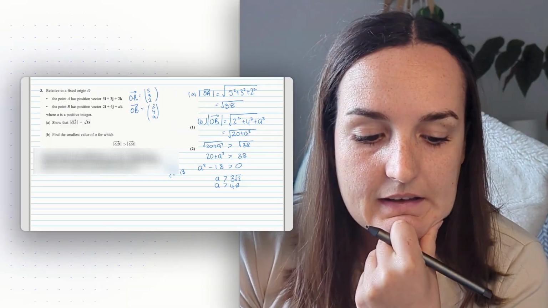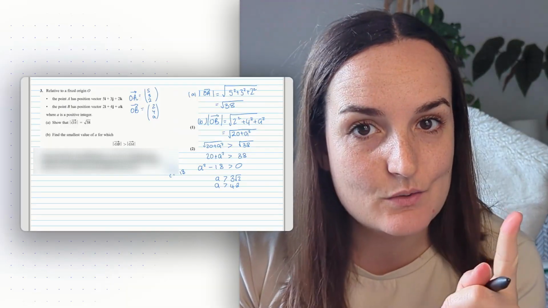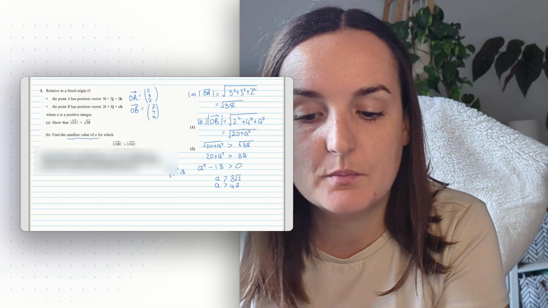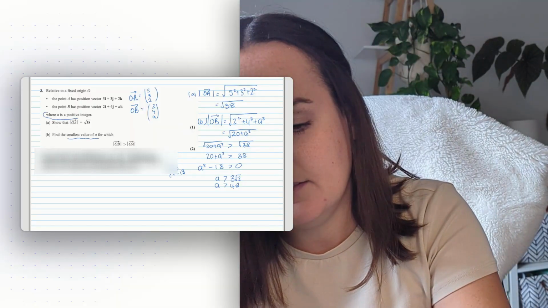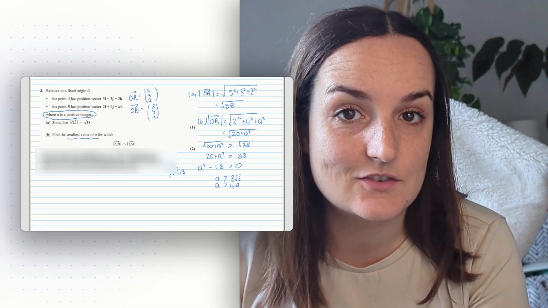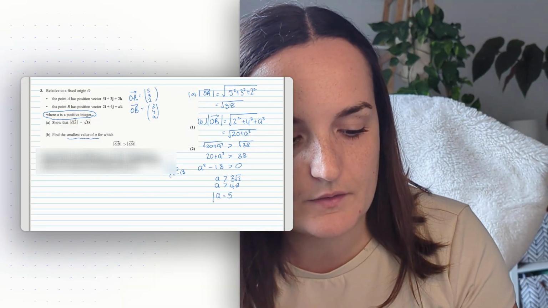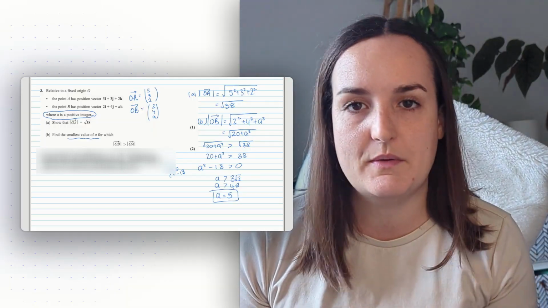So you've got that. Now, a lot of people leave it there and lose 1 mark, and have a look at why they might do that. It wants one value of a. It wants the smallest value of a, and it says here that a has to be a positive integer, so it needs to be a whole number. So your final answer is a must be 5, because if it's got to be greater than 4.2, it's got to be 5 as the smallest value. Okay. Easy a and b there. That's a super simple question.